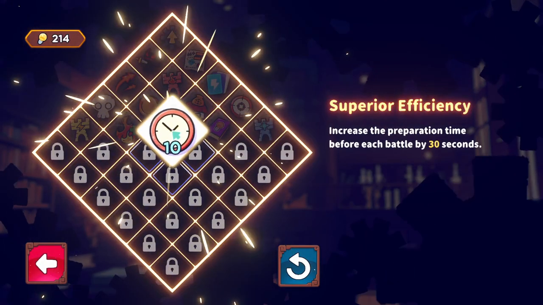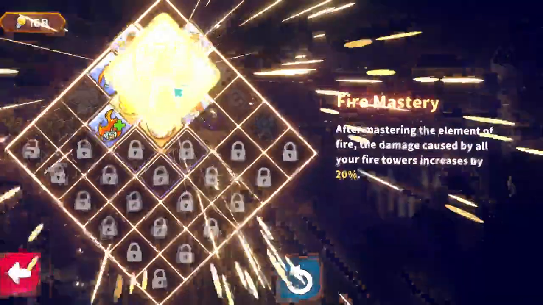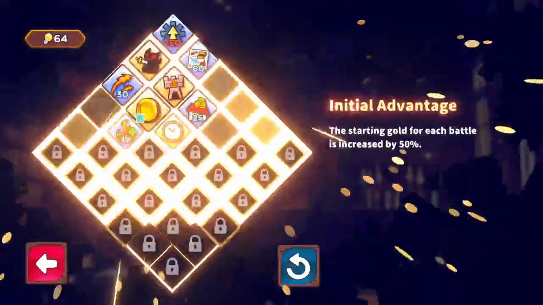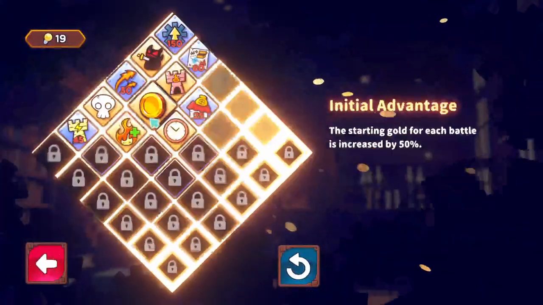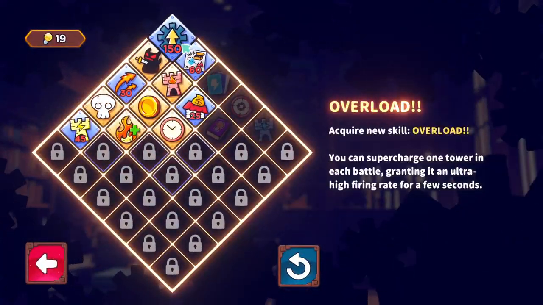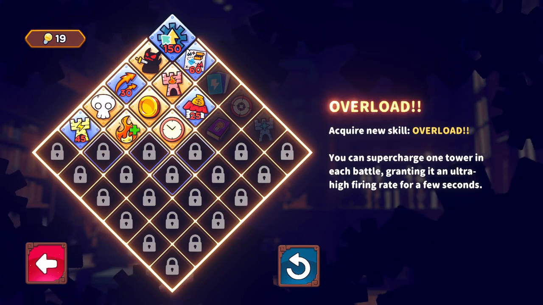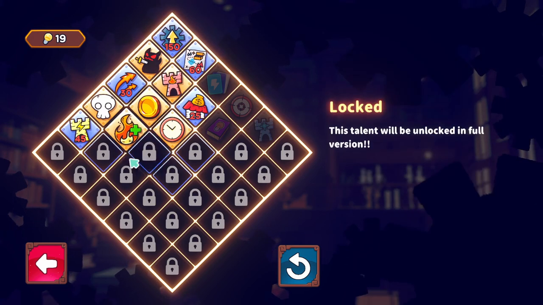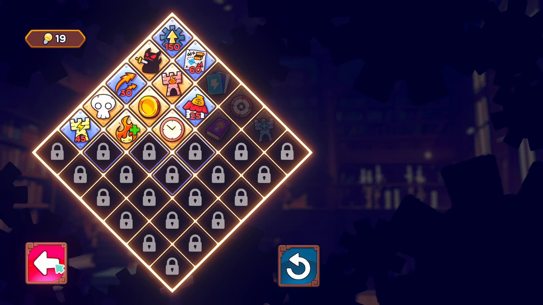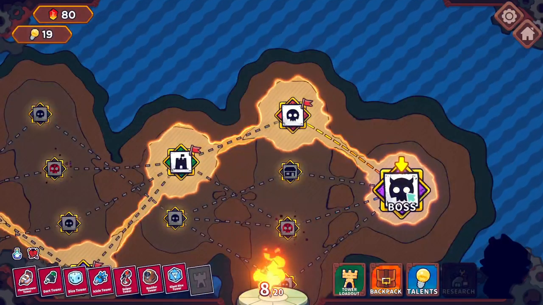All right, I want this. I want this. I want the fire one. I want this. I want this. And I want this. That's pretty good. Oh man, if only I can get this overload, that's probably what I really need, because a lot of these levels I lost by like 1 HP, and I would have been able to deal that extra damage if I could just overload the tower towards the end. But I do think that I have no chance if I don't have the boss killer here, so here we go!